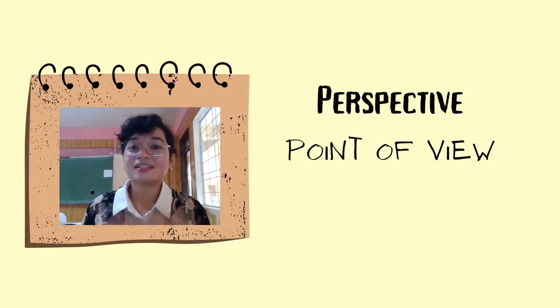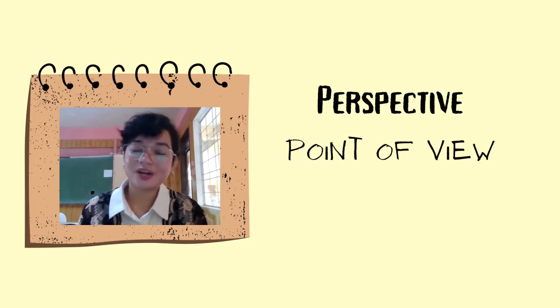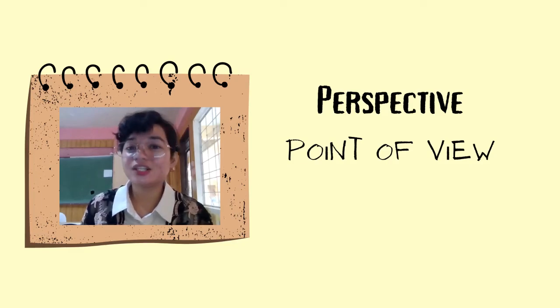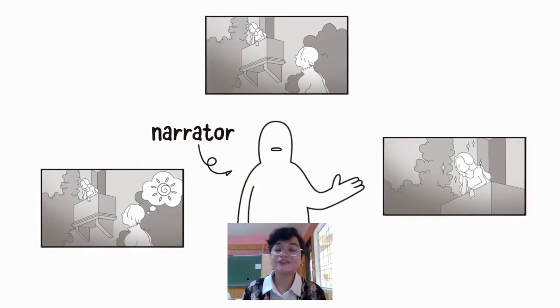The third person has some subtypes as well. So with first person, it uses the first person pronouns. With second person, it uses the second person pronouns, and the third person uses the third person pronouns. Okay, let's take a look at some examples. Now we have here the narrator. The narrator is actually showing you what perspective the author is using. So I have here an example of one scene shown in different perspectives.